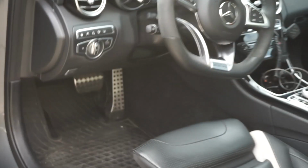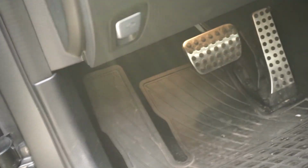Alright, so first thing you want to do is pop your hood. It's not going to take long at all, guys. It's an easy process. You pop your hood right here, open your door, and your hood latch is located right under here. Believe it or not, it's a red handle. Who would have known?